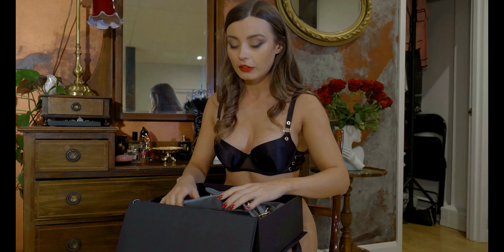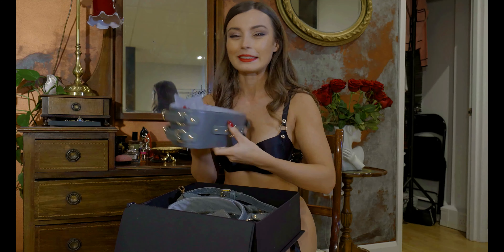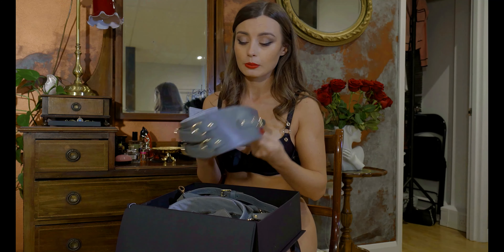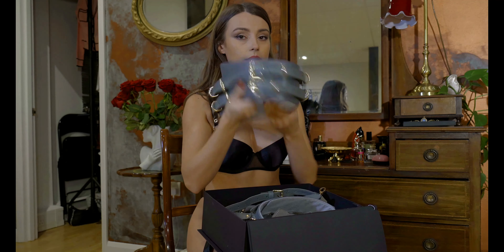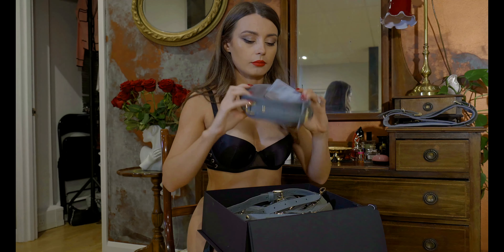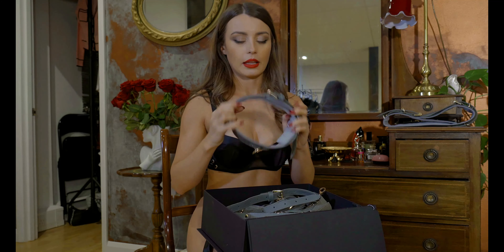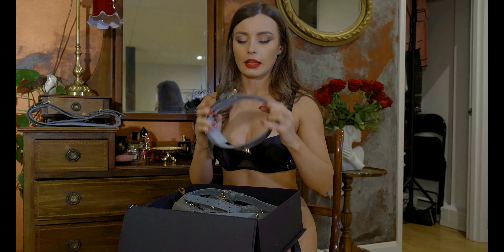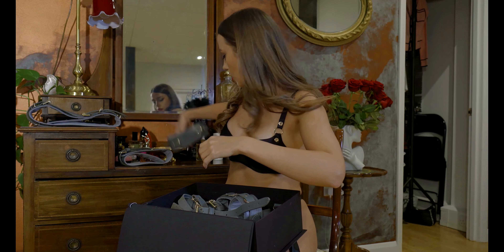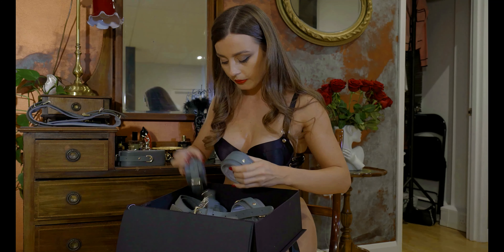I didn't take anything out yet, so I'll have to figure out how to put everything on. I remember last time when I was trying to put stuff on me — I did it, but now I think I have a little bit more experience. So I think that's the belt. I'll see. I'm going to assume and check properly. I think that's good — this one might be for the leg, and that one could be for the neck because it's quite big. A little bit more leg for thighs, and another one. I'll sort them and put them all together. Then we have two of these — for the wrists, maybe.